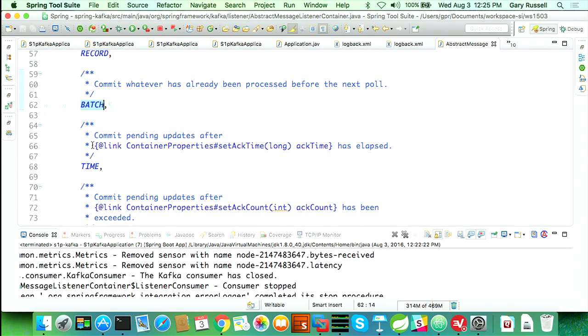So commit mode batch basically won't commit the offset until the listener has processed each of the messages. But the listener doesn't really know anything about that batch. And we actually have a request on GitHub to say, could we provide an option where instead of spooning them out one at a time to the listener, if Kafka gives us 10, then have maybe a different type of listener, like a batch listener, where we give them all at once. So that's already an open issue on GitHub.